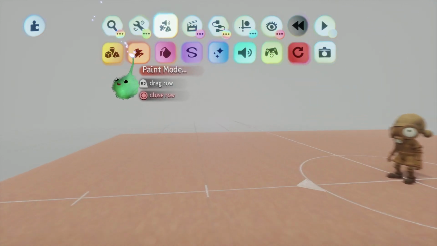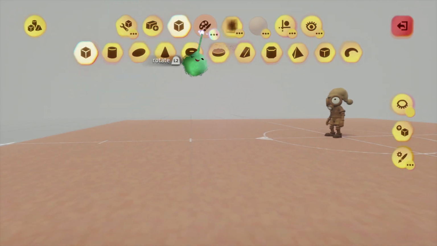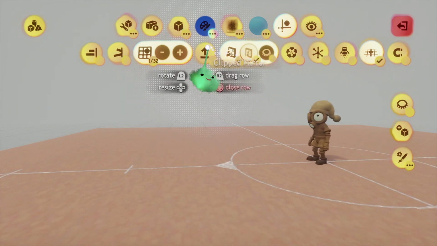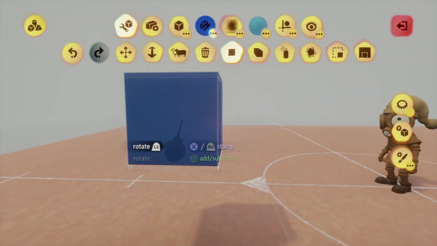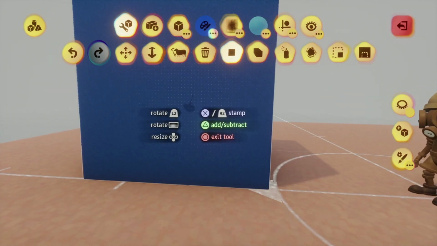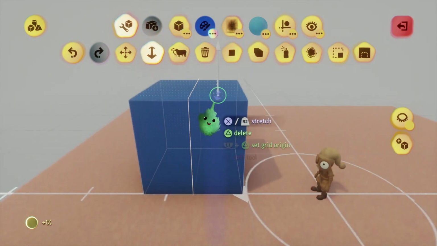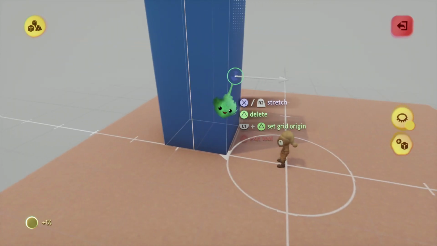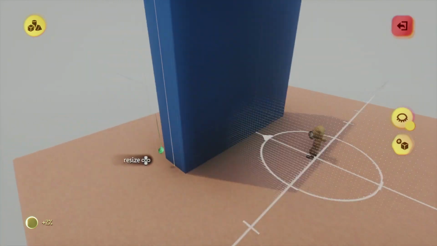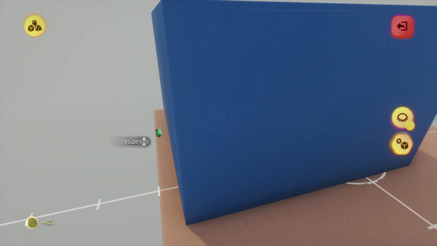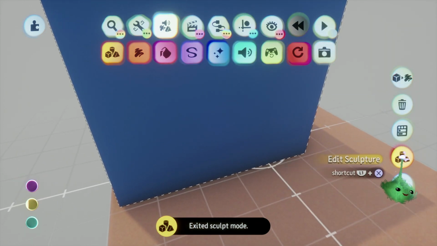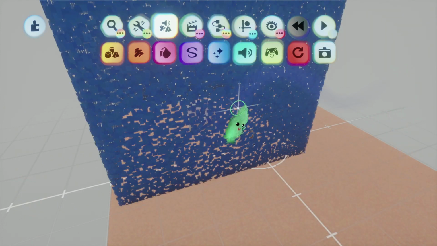Now we're going to need something to signify our anti-gravity field. So I'm just going to go ahead and stamp out a sculpt. This is probably not the most efficient way to do this. You could probably use fog or any number of methods, or even just have it so in certain rooms the gravity is altered, but I'm going to be using a brick for convenience. We'll make it nice and wide so we can romp around in it and experiment with the 0G. Then we're just going to go ahead and convert it to a painting.